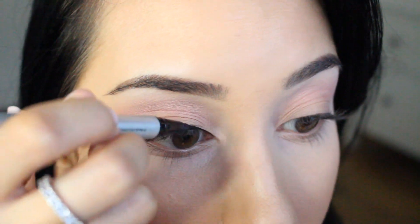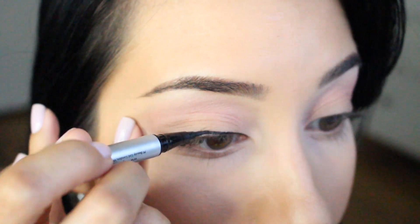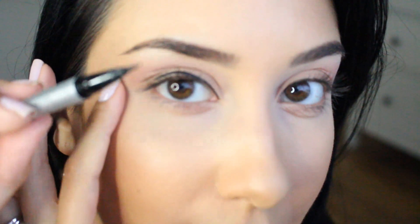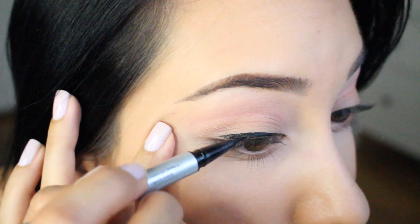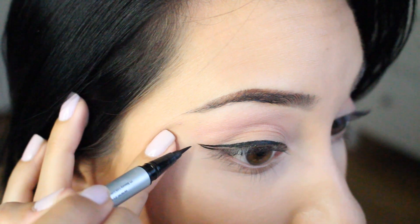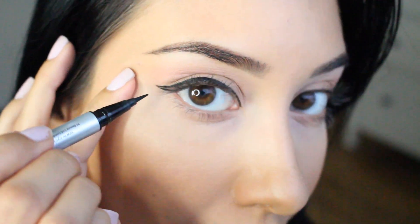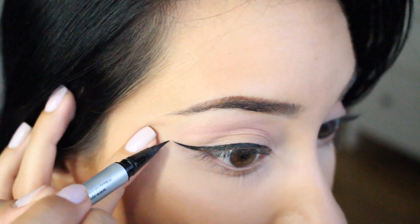What I like to do is hold the pen so that it is horizontal — I'm not really using the tip like I'm writing, I'm using it on its side. I like to start off with the line pretty thin; I do like a thick eyeliner but I like to start thin and add on. Then I take a little line from where my two eyelids meet — the bottom and the top — and just flick it out from there to create the wing.